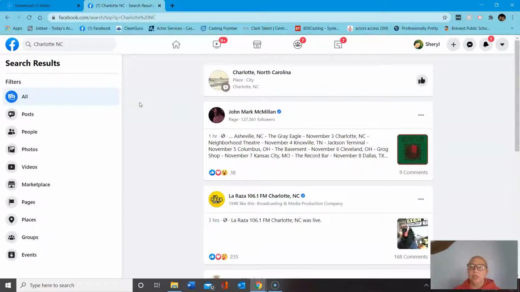Okay, so after you join the ones in that area, I'm sure there's another city or town or county. You want to look up more than just your specific town. So for instance, if I live in Melbourne, Florida, then I'll look up Melbourne, but I'll also look up Brevard County. And that will bring up a lot more options for groups as well.